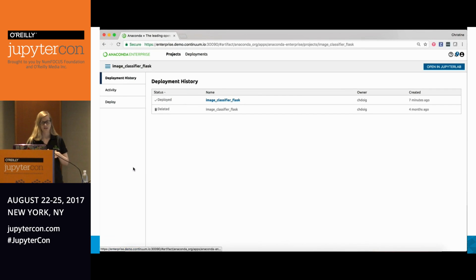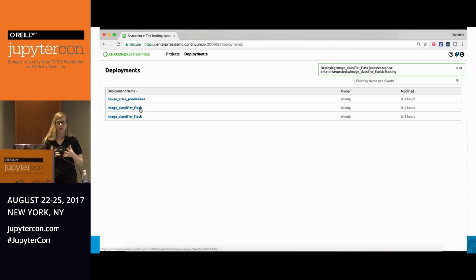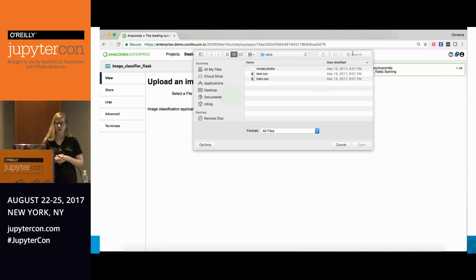So I'm just going to show an example of this general web application deployment that has some machine learning in it. In this case, as I mentioned, it's image classification.